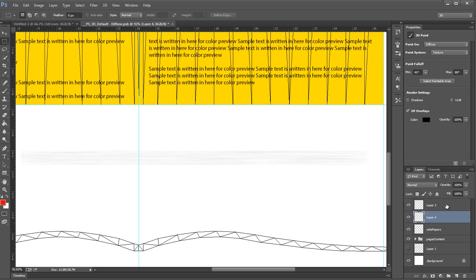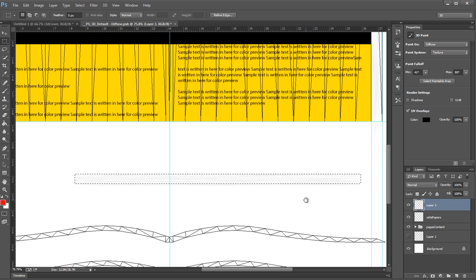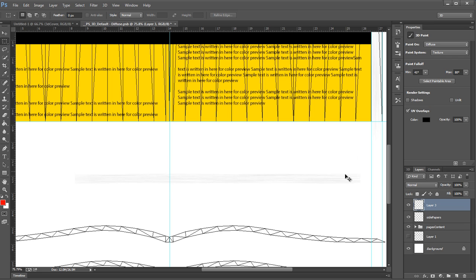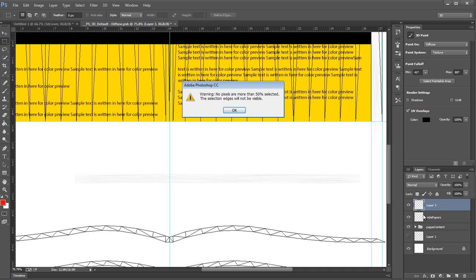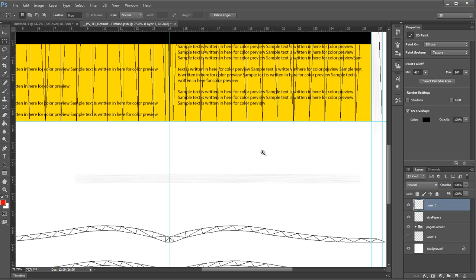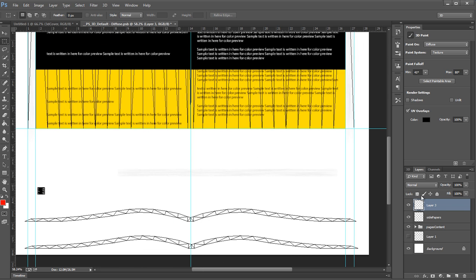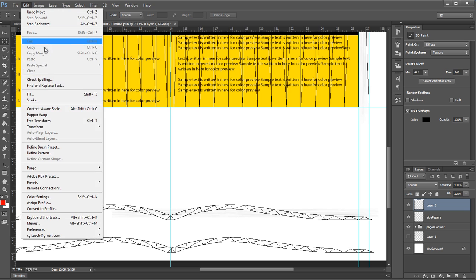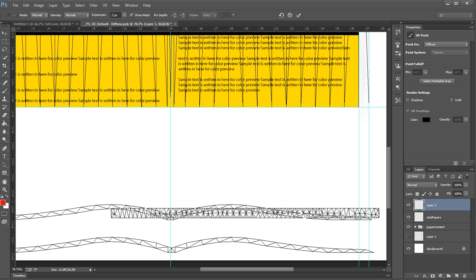Okay, so now I don't have transparent pixels anymore, I have just full pixels, whereas with these ones, if I try to select the side pages, Photoshop will tell me that I don't have even 50% selected. That's because Puppet Warp doesn't work well with non-opaque layers.